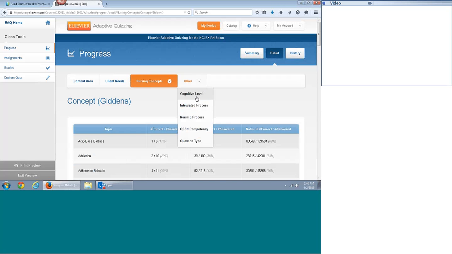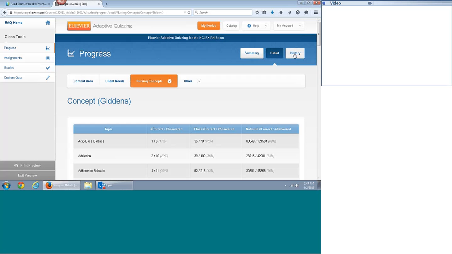You can also see cognitive level, integrated process, nursing process, cues and competency, and question type. And again, with the nursing titles, not only just the NCLEX, but the book-specific versions that are going to be directly correlated and tied to the textbooks that you're using, these are also going to be the topic tags. And if you're in an HP program, there are going to be various respective and applicable competency tags, concept tags, topic tags that relate to your particular field of study.